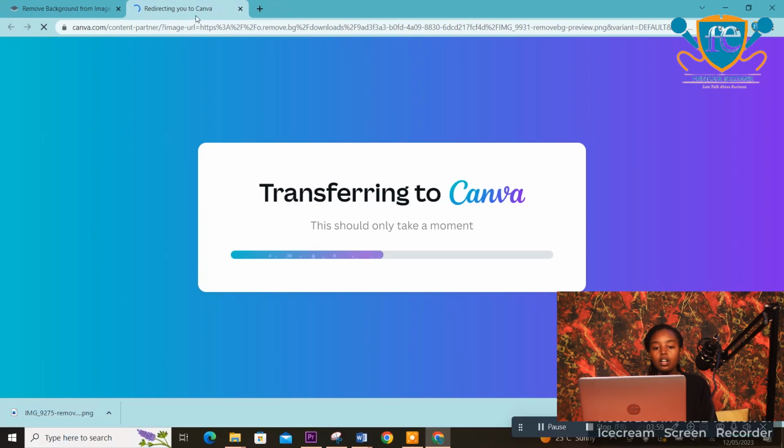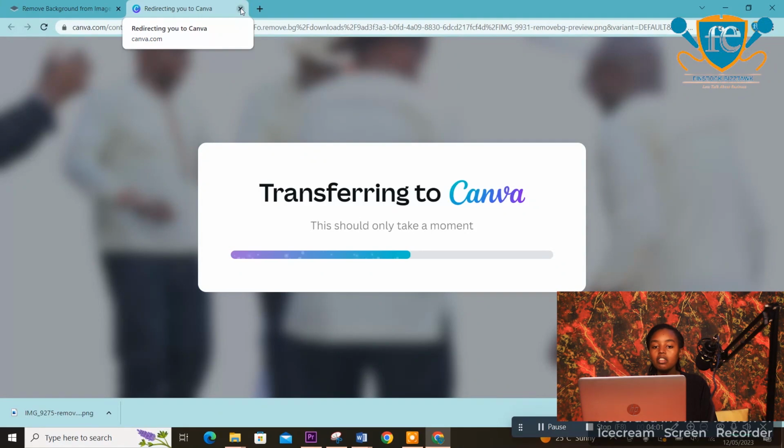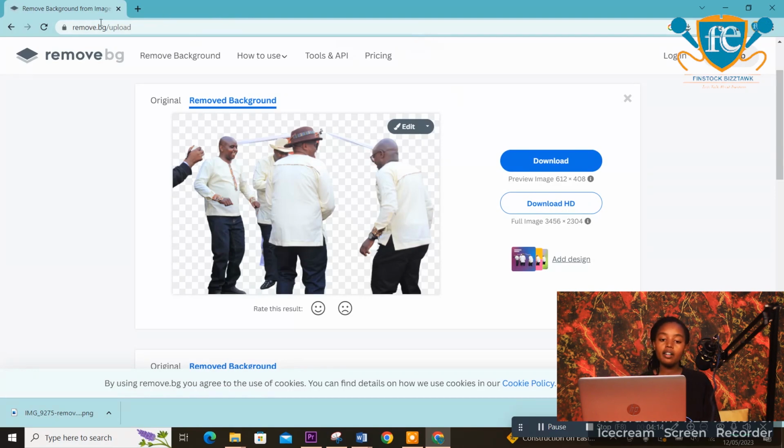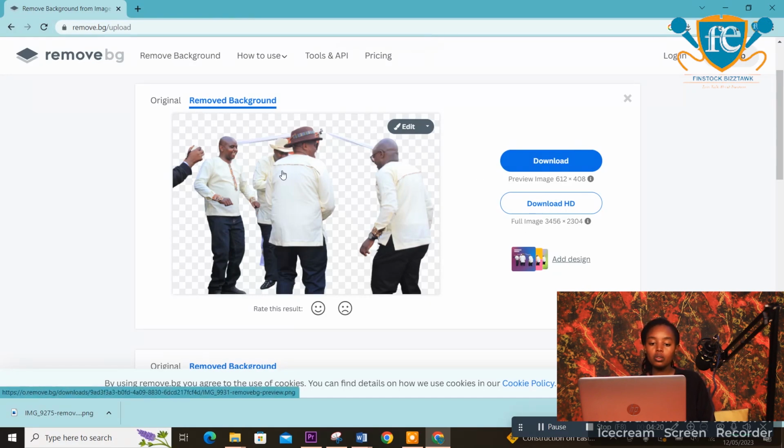That is when you want to add another background. So it will take you to Canva. Canva is another photo editing app. And since we don't want to use Canva now, that is a topic that we'll discuss on the next show, on how to use Canva. Once you want to add other designs, or add text, or add another element to your picture, that is when you can use Canva.